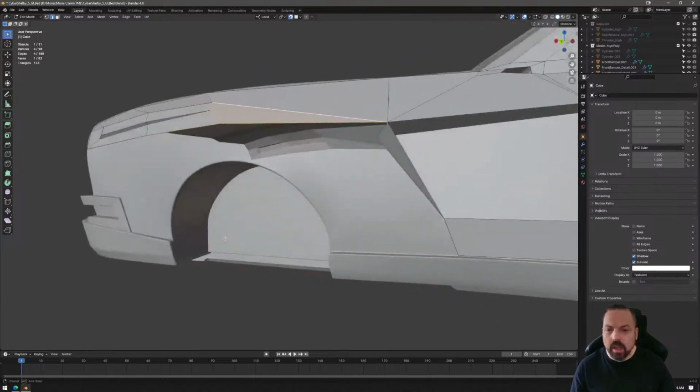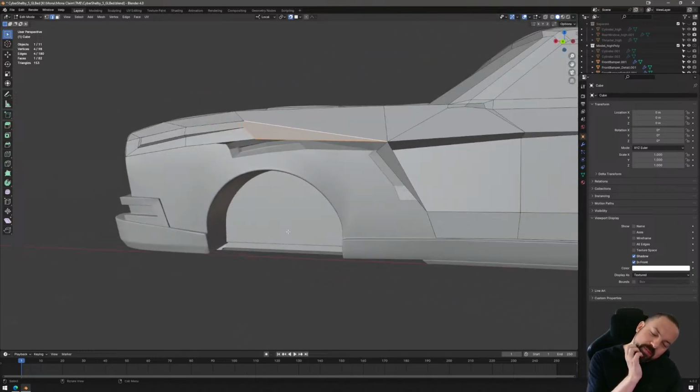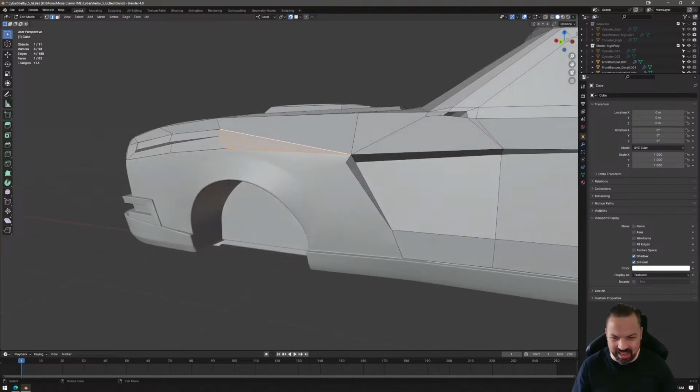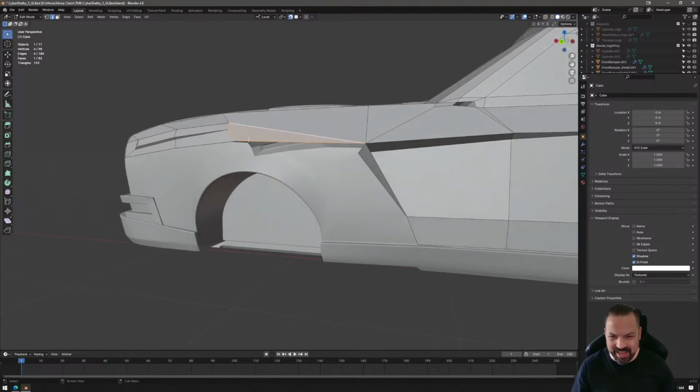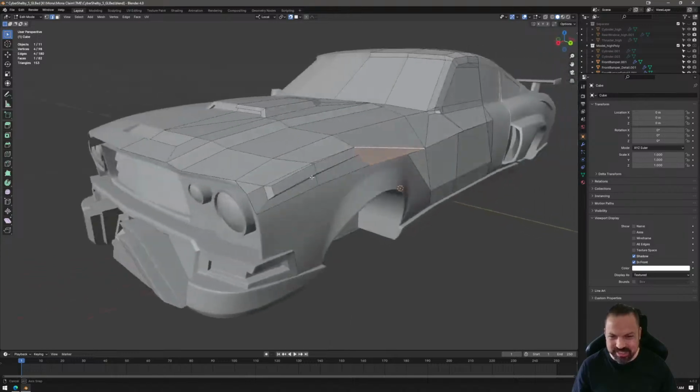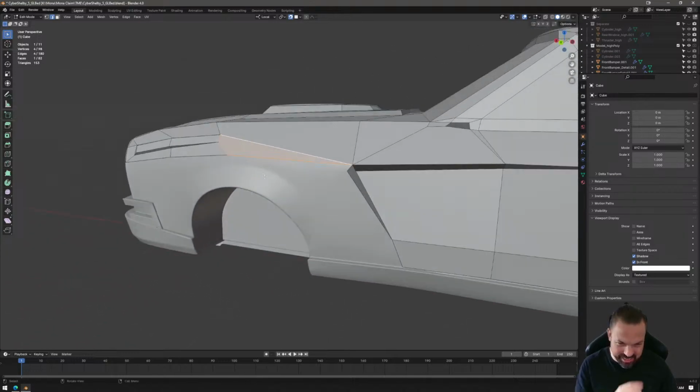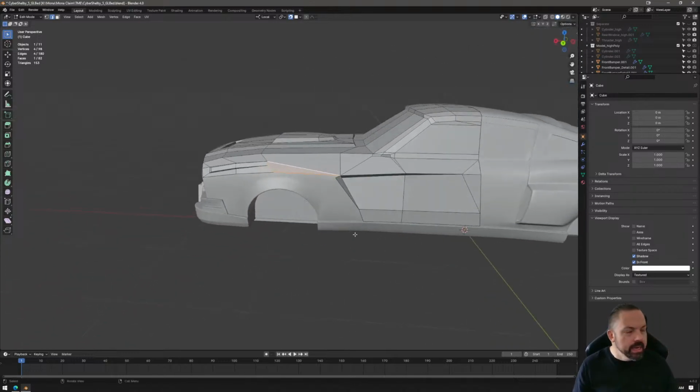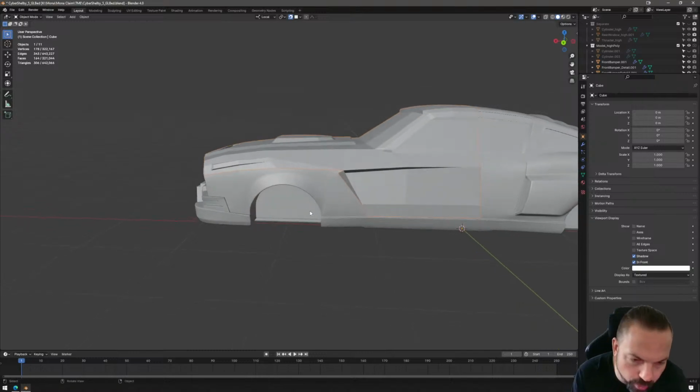Now, one of the biggest and most frustrating parts of optimization is getting a lot of polygons down to very few polygons. So let's move on to that sort of process here. Now, small note though, what I would probably do with a level of detail on this car: I'm going to reverse engineer this one, where I would be doing this as a very low polygon asset.